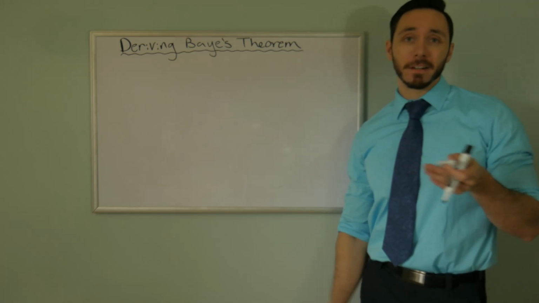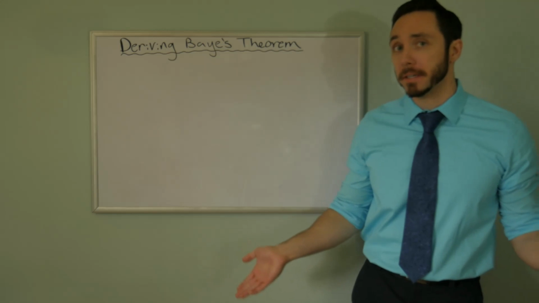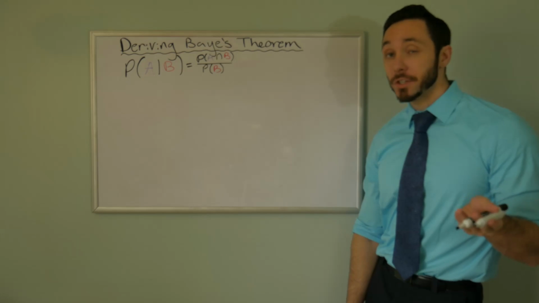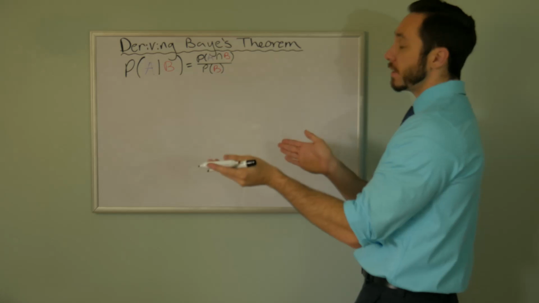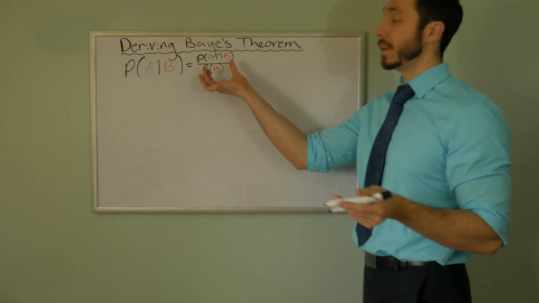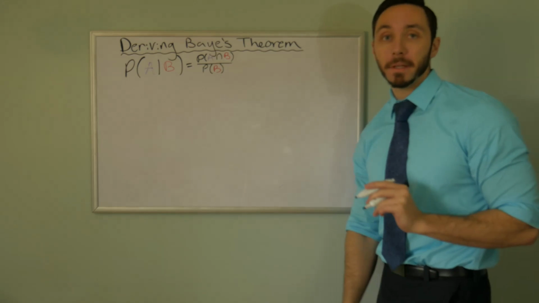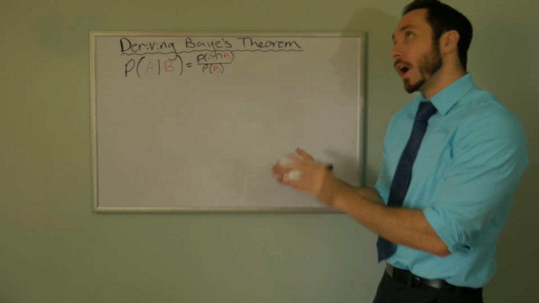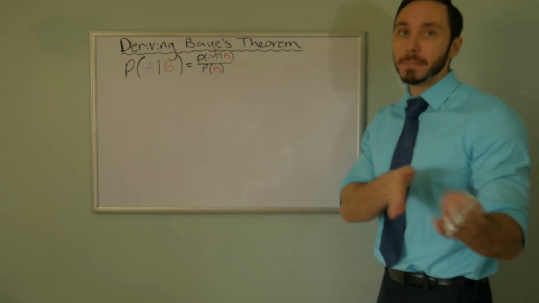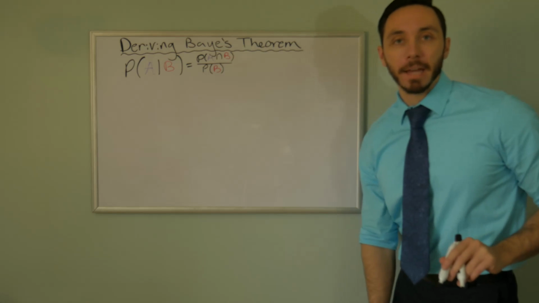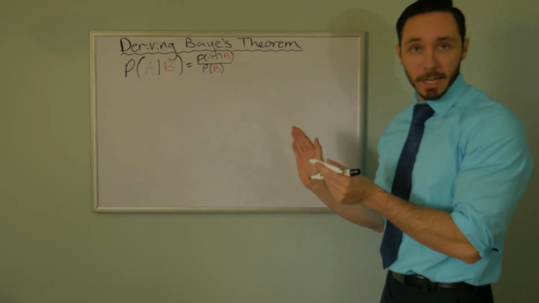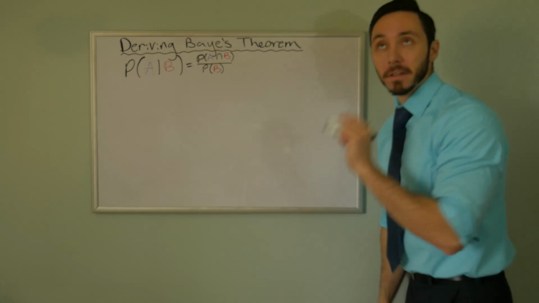Let's derive Bayes' theorem using conditional probability as a start. So definition of conditional probability, probability of A given B is the same thing as the probability of A and B all over the probability of B. Who's to say you can't write additionally the probability of B given A? No one's to say we can't do that. We can write it, we shall. So let's write the same thing for probability of B given A.